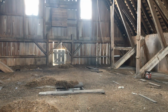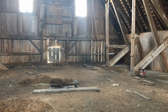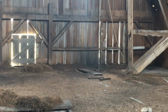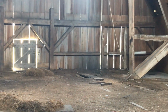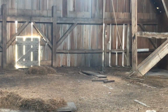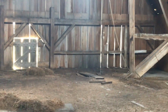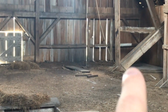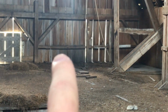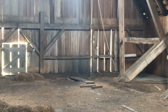But here, finally, a use case is made for high-definition video. Let's see if we can find where those bolts went through the wall. You're looking for just the shiniest little spot there. I see one of them. It's in about the center of the picture. And then right next to it, I see the other. You might be able to see it too. I can't really point with my finger because I'm zoomed in right now. But there's one of them. There's the other one. And presumably the other two are up in that beam somewhere.